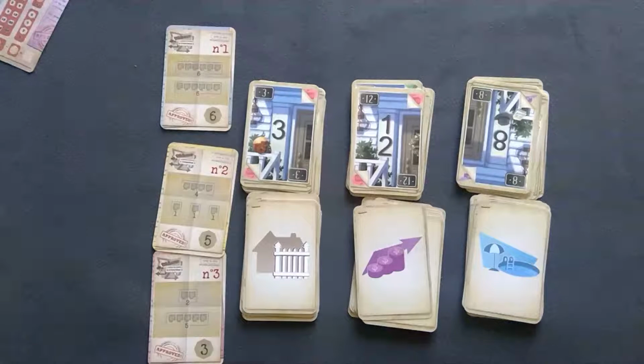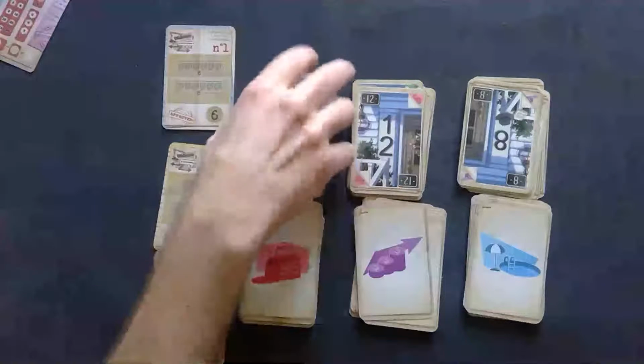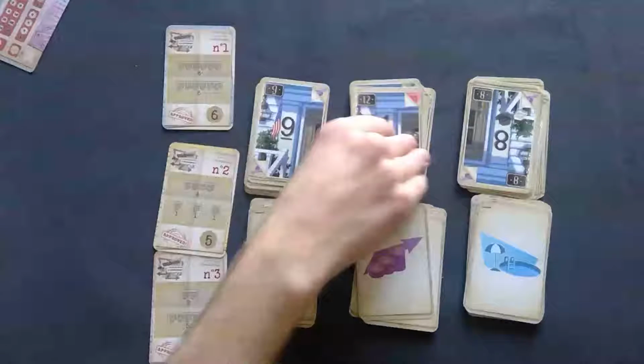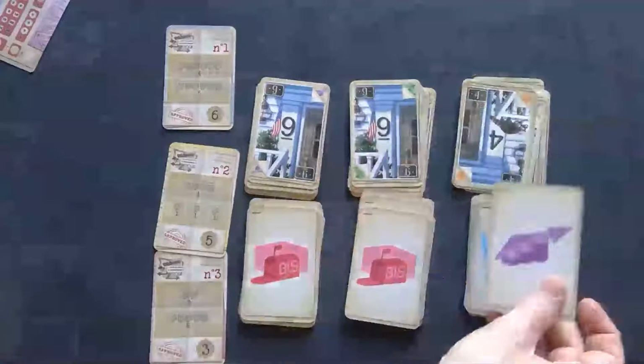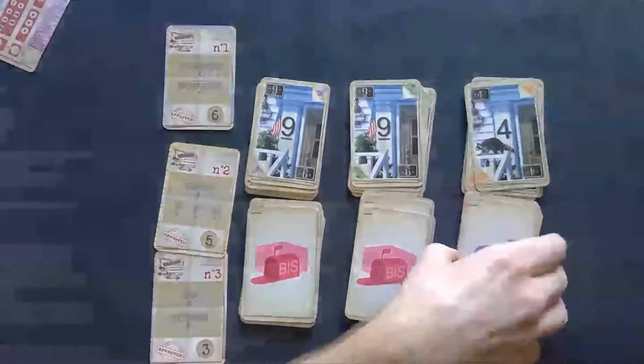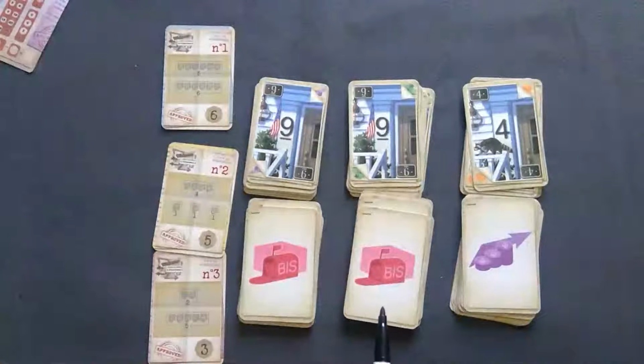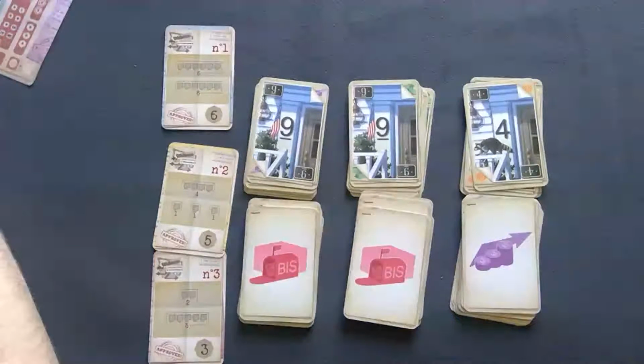All right. Next one. Let's do a 9 with a biz. A 9 with another biz. Okay, I guess you guys really only have business addresses to really work with this time, except for the last one. A 4 with an upgrade. And again, you don't ever have to use these ones if you don't want to, but if you do, you can use it.